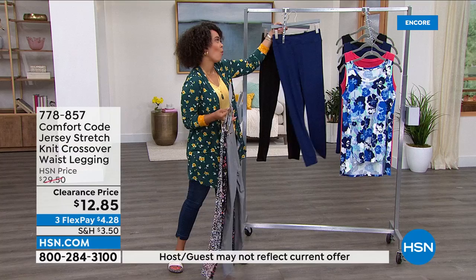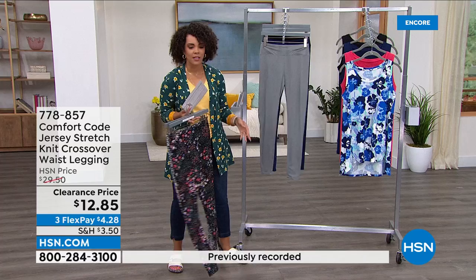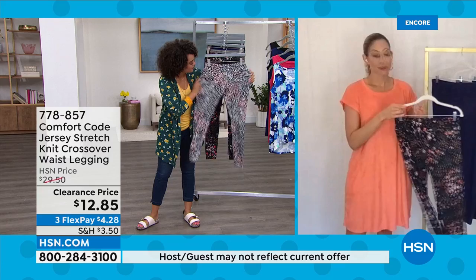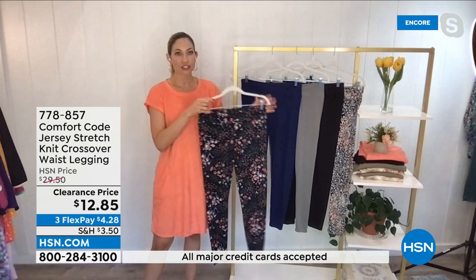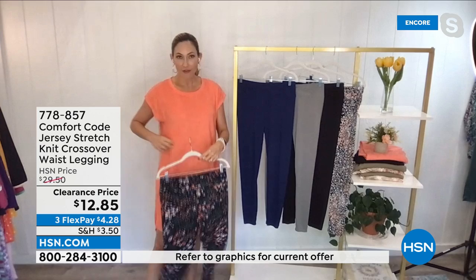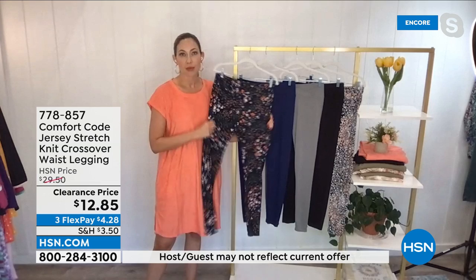Leggings have become a staple in our closet — our go-to even in warmer months. This legging you can wear even when it's warm because it doesn't have a heavy bulky weight to it. It's a great medium-to-light weight fabric with incredible stretch. This is our stretch jersey knit — 95% poly, 5% spandex. You can see how much give it has. How cute would these be even with a little cover-up? You can compare them, style them, layer them — there's so much you can do.